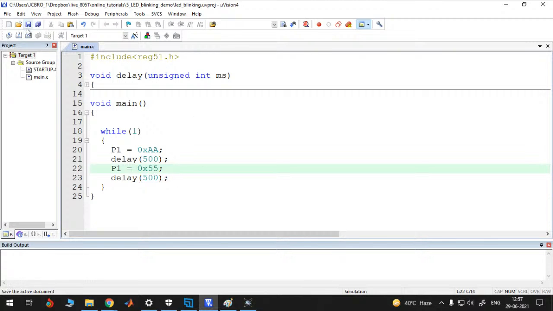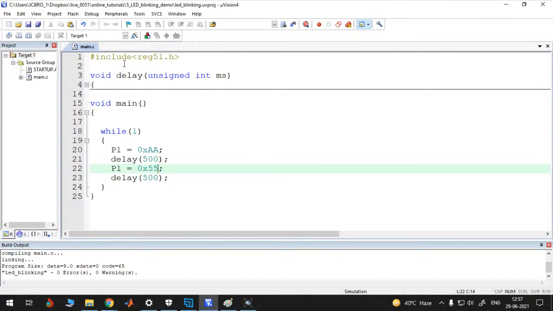Now let's compile it. Okay, so 0 errors. We have used a 12 megahertz crystal oscillator. Now because we will be simulating this entire circuit in Proteus, we will have to create the hex file. Remember, in our first or second video we talked about it. After writing the code, the compiler generates the hex file which the microcontroller understands, and then that hex file has to go into the flash memory of the microcontroller.